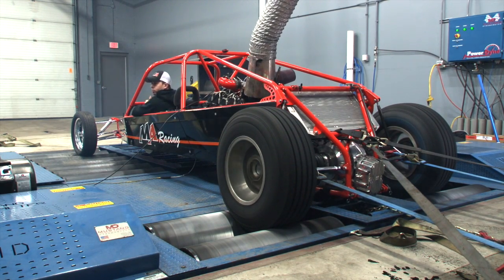So I'm really excited to get it out to the racetrack in the sand, in its real world application, and try it. So I think it's going to, might even be a handful. So should be fun. Looking forward to it.